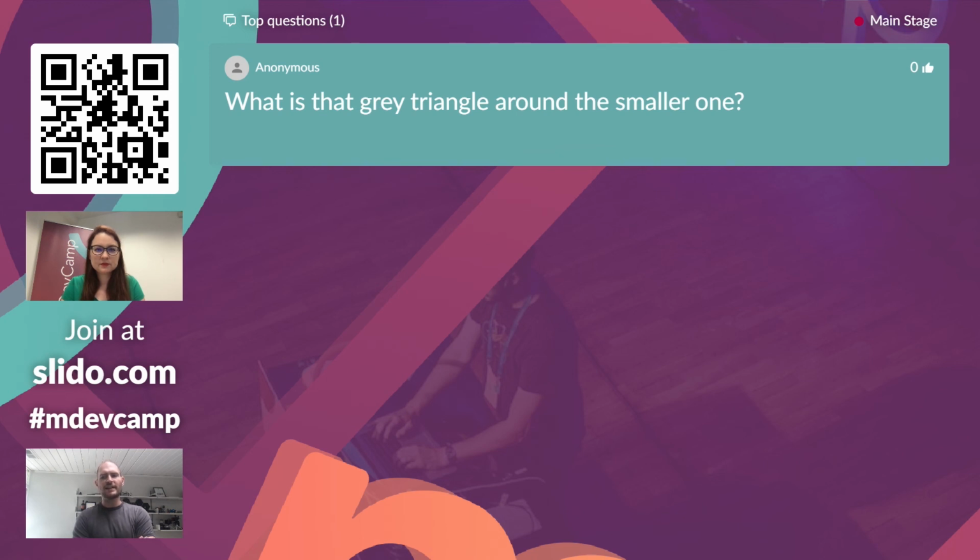The triangle represents, like on a map, the territory of the different color spaces. So Display P3 is slightly larger than sRGB, so it's going to contain all of the images that are a superset of sRGB. And yep, the smaller one is just sRGB. So I wouldn't worry too much about specific colors in there. In fact, that whole image or the slide around color spaces is kind of a lie, because I said that they represent all the colors in the visual spectrum, but you're displaying it on probably an sRGB monitor. So it's by definition not actually displaying all the colors that are visible, because no monitor can display it.